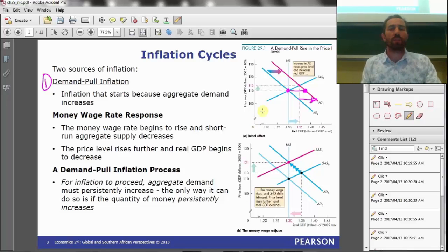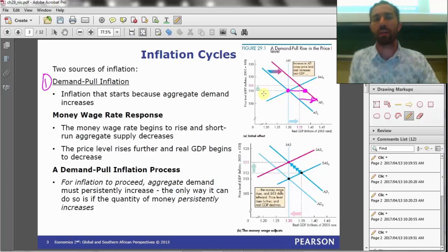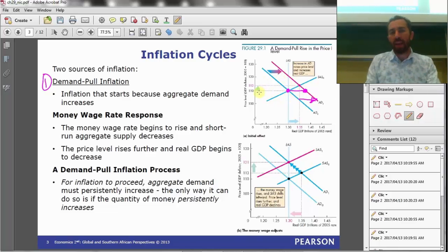What is the mechanism within a market that restores equilibrium? Well, that puts upward pressure on prices. When the quantity demanded is greater than the quantity supplied, we have upward pressure on prices. As the price increases, we have a movement to the left along our new aggregate demand curve and a movement to the right along our aggregate supply curve, and we arrive at a new point of equilibrium where our aggregate supply curve and our new aggregate demand curve intersect. How do we characterize that new point of equilibrium? Well, we have a higher level of output, but we also have a higher price level.